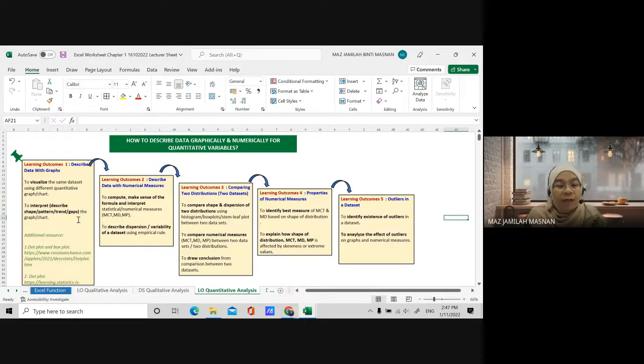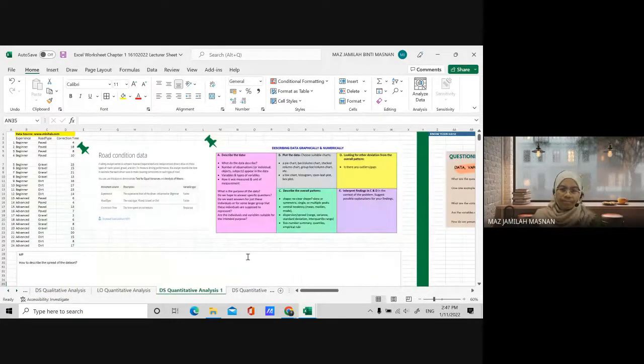Let us see how we can do that. So learning outcome 2, 3, 4, 5, I think I will just cover that in our replacement class online that we will do later. Okay, so let us move to the A sheet of the first learning outcomes.